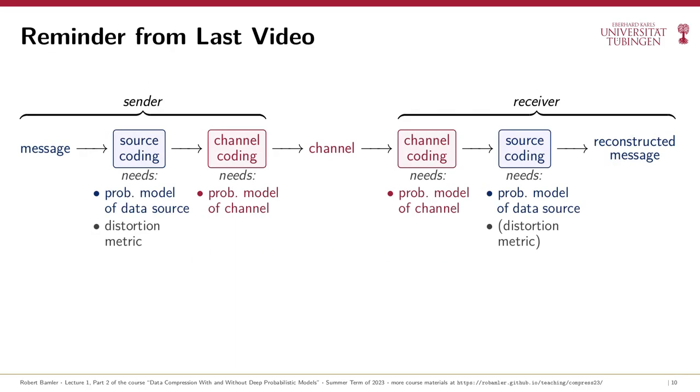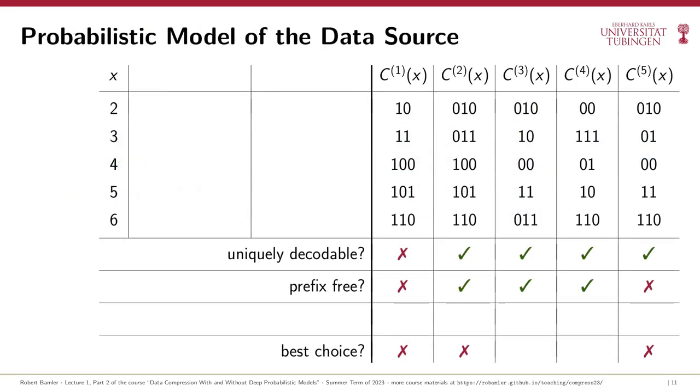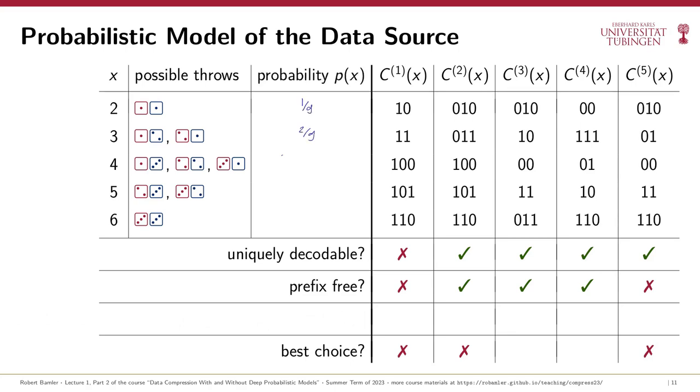To answer this question, let's remind ourselves of what it is that we want to achieve. We discussed the general problem of communication over channel in the last video, and we said that source coding, which is the part that deals with data compression, requires a probabilistic model of the data source. So let's introduce a probabilistic model for the simplified game of Monopoly. We said that each symbol is drawn randomly by throwing a pair of three-sided dice. So there are 3 times 3 equals 9 equally probable outcomes of the dice throw, and we can read off the probability of each symbol simply by counting how many different outcomes lead to it. And now it's clear that the symbol code C3 is better than C4 because it assigns the three shorter codewords to those symbols that appear with higher probability.